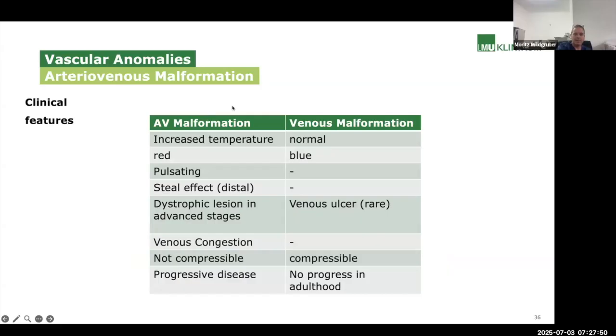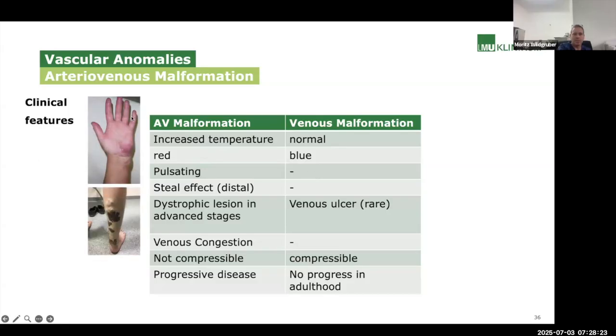Clinically, it's very easy to distinguish arteriovenous malformations from venous malformations. AVMs, because they have the high flow, are pulsating. On the skin, they are red, and the lesions are typically warm or overheated compared to normal tissue. Venous malformations, as we saw, are rather bluish. There's no increased temperature, and of course, they are not pulsating. If you keep these three items in mind, you can make the diagnosis without any imaging. So here, typically AVM, red spots.